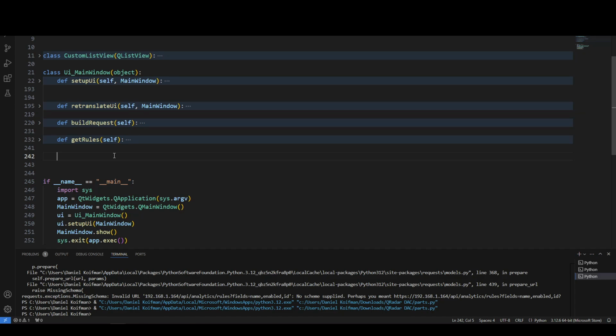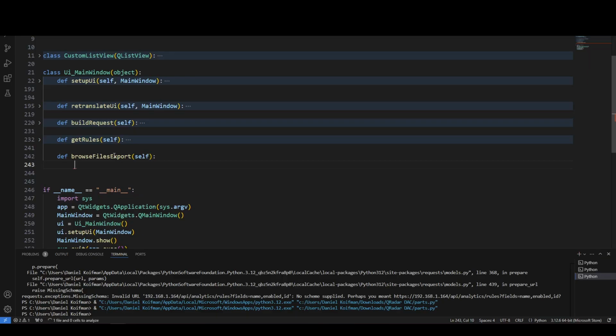browse files in the user interface and call it browse files export. And it's a pretty short function. We're just storing the name of the file.